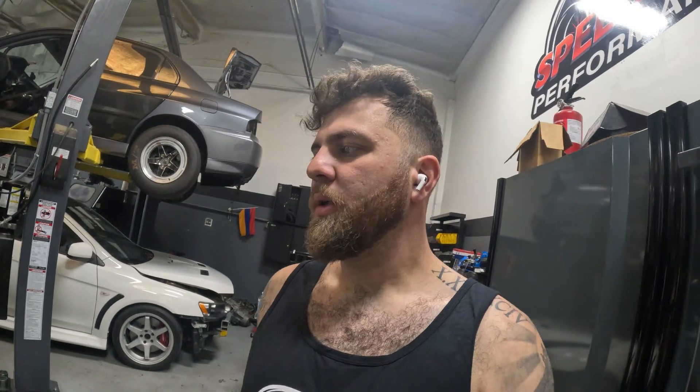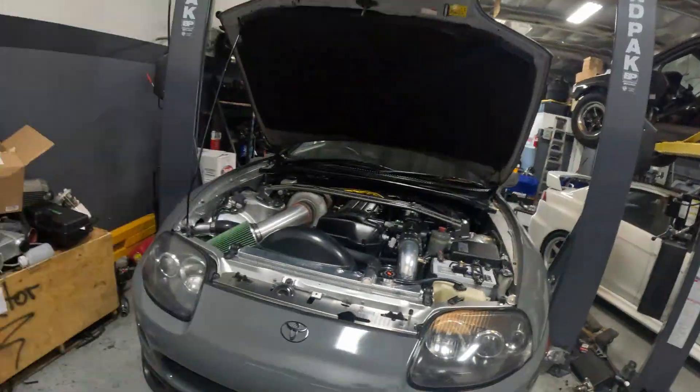We were dealing with a real estate agent who introduced a spot to us, but it was just way too big. We're negotiating terms — if the financials make sense, the bigger shop, which is more than four times the size of this one, we'll move in. If not, we're aggressively looking for a bigger spot. We're definitely going to have more manpower and more lifts and be able to support this platform. My goal is not to break world records — I want to be able to support Mark IVs and know how to work on them, which is why I bought one. So I'm going to lift the car right now and we'll look at it together. We're going to put some HPL in, so we're doing an oil change.